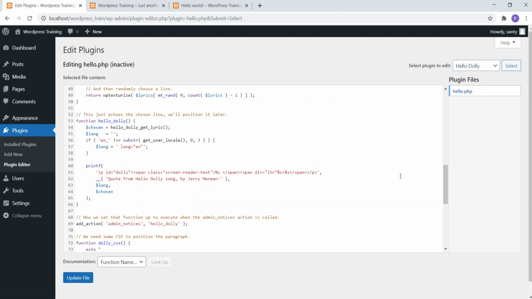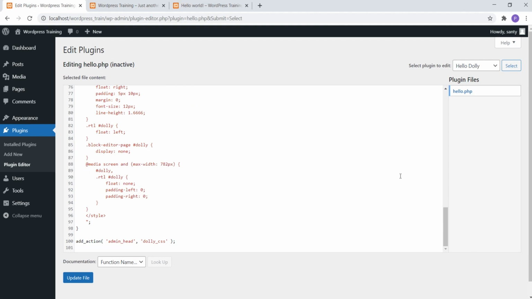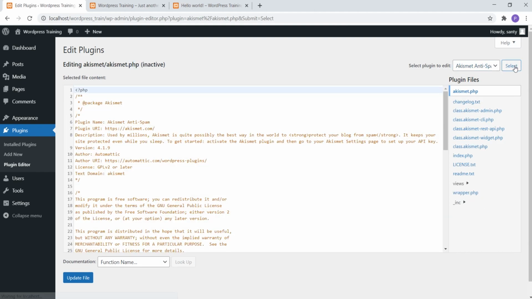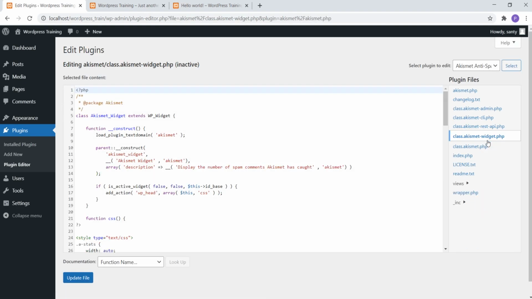This is hello.php for the Hello Dolly plugin, and this is for the Anti-spam plugin. If you look to your right, you have options like change log, index.php, wrapper.php, and other files. You can just come here and make your changes. If you're planning to become a WordPress plugin editor or a plugin designer, this is the place you'll be working mostly.